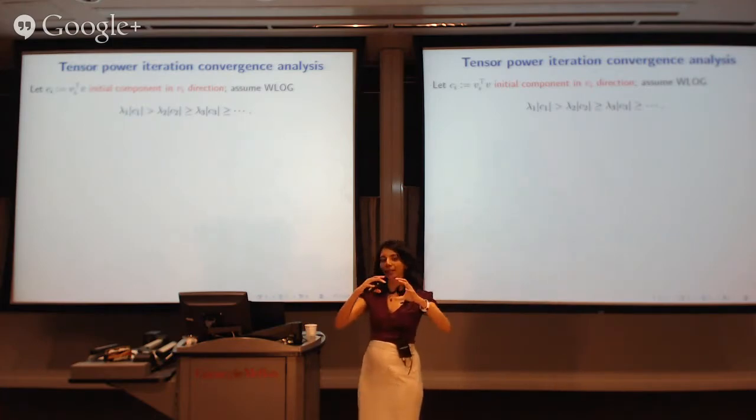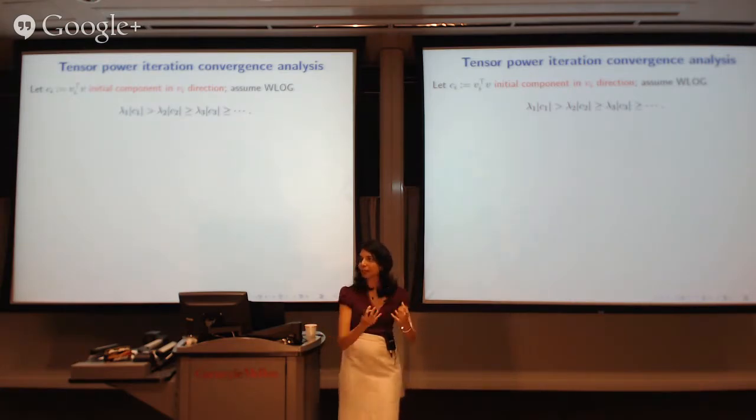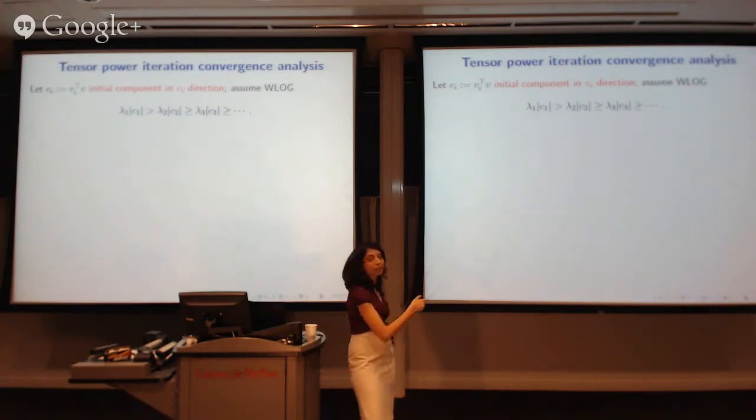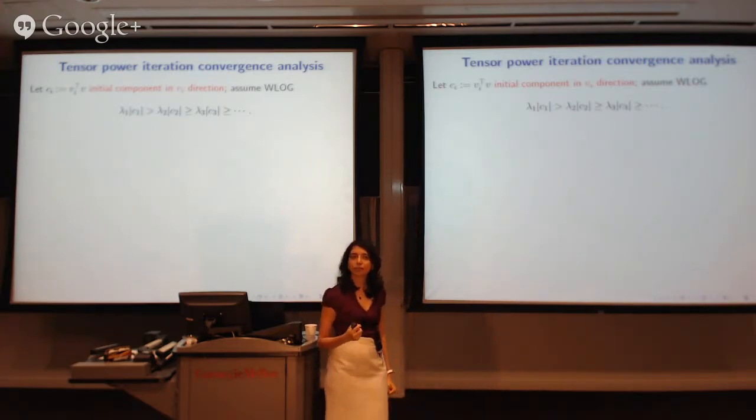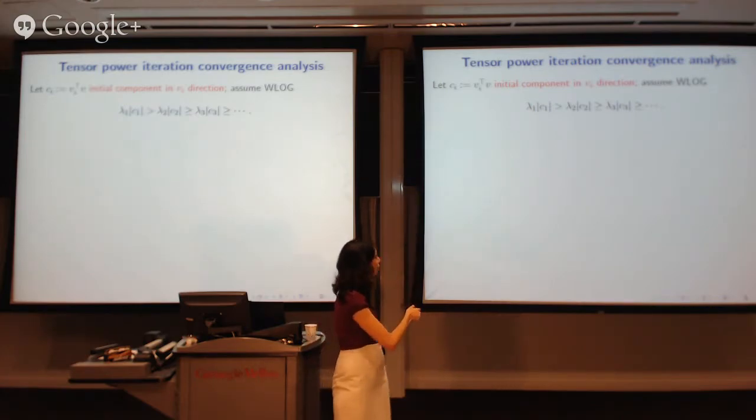So think of it as this is now an optimization. There are multiple different local optima with their own basin of attraction. And that basin of attraction is characterized by the product of the eigenvalue times the correlation along the direction. Okay, so I'm going to converge to a component that maximizes this.